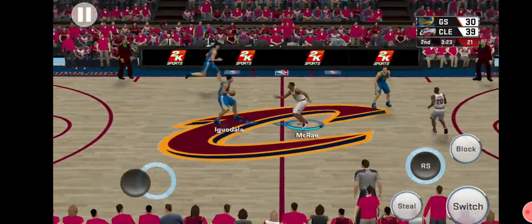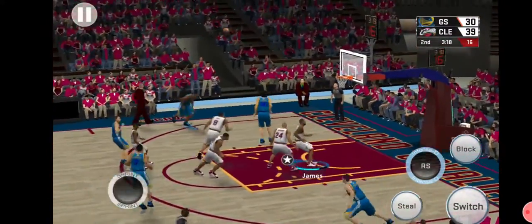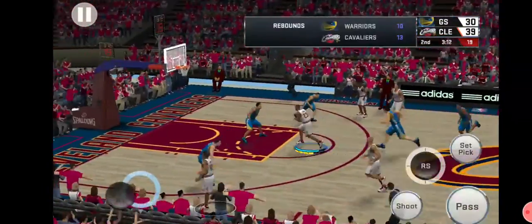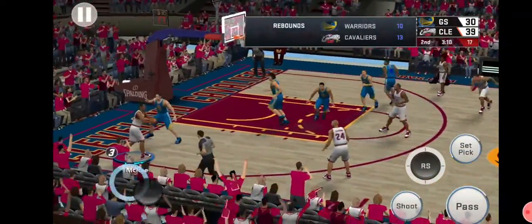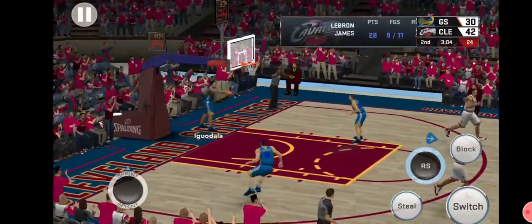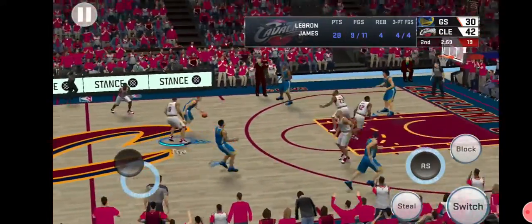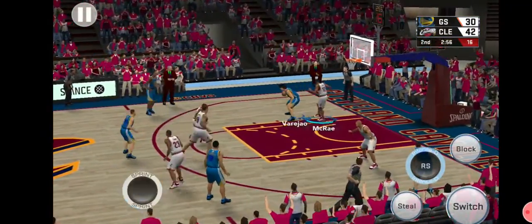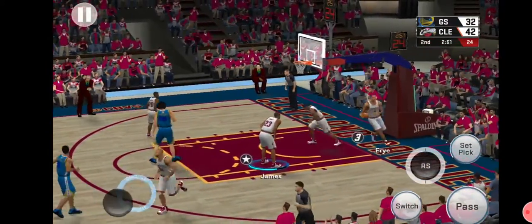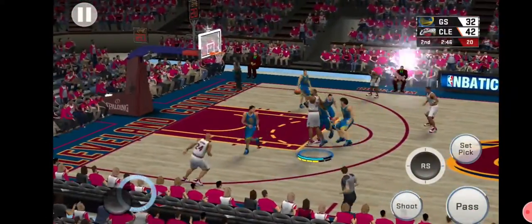We're now a little over two and a half minutes into the second quarter. It's the Warriors with the ball — nine point game. Outside Curry. Not really a significant margin in terms of rebounding, but enough to get the job done. Pass to Jefferson, puts up a three. And LeBron James good for three. Three minutes of action so far in the second quarter. Here is LeBron — and he has 28 points for the game.